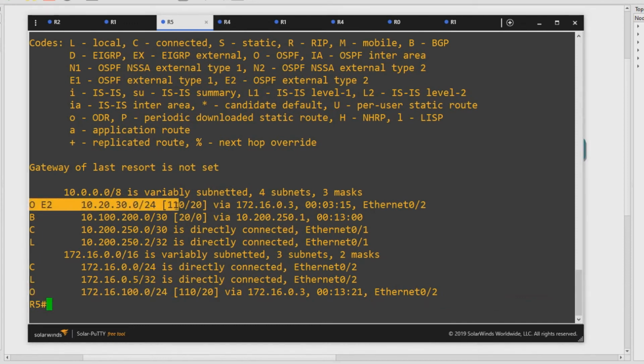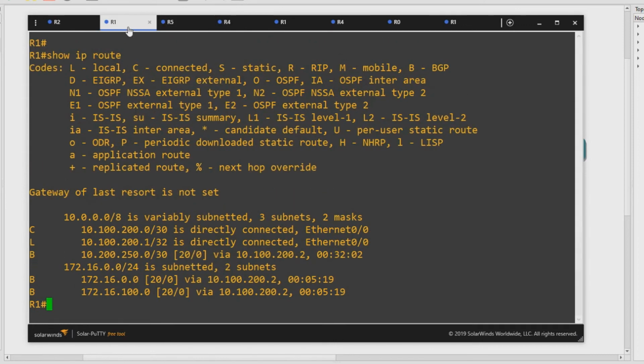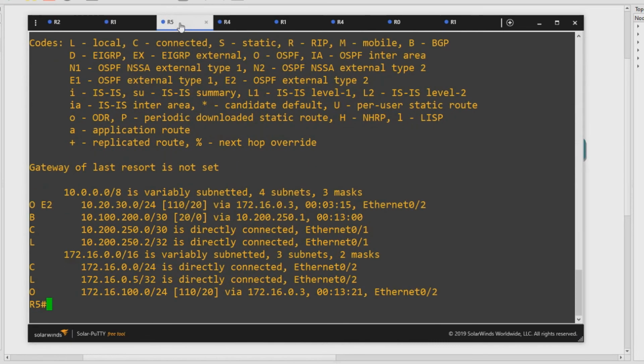This, however, is an external type 2 route, and so it has not been redistributed into BGP. That's why if I go to router 1, we'll see 172.16.100, but there is no 10.20.30.